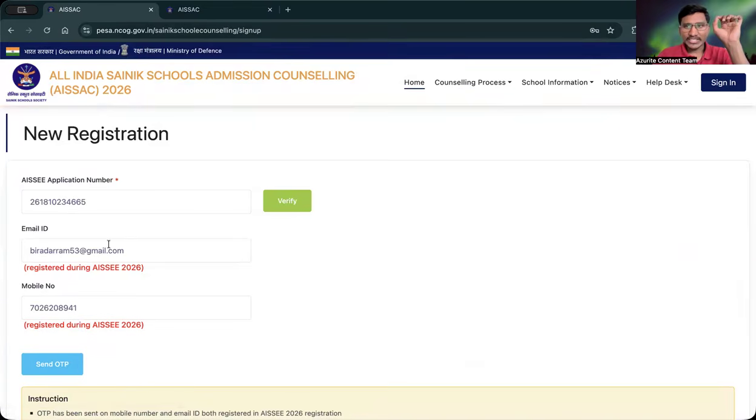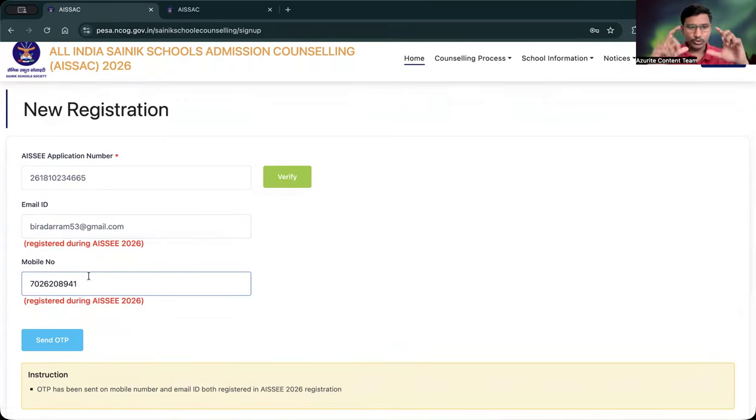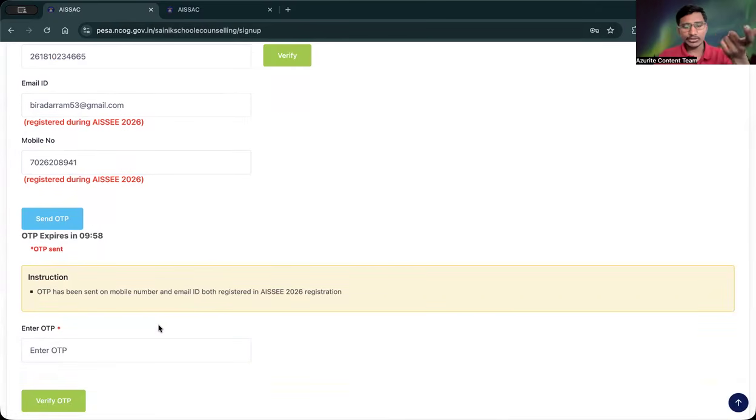You can check the details of the email ID and mobile number. On that you will get the OTP. If you enter the OTP, you will be taken to the next step. So let me enter the OTP here.